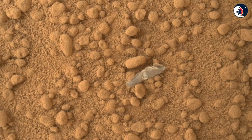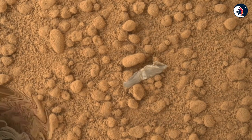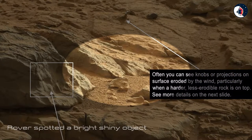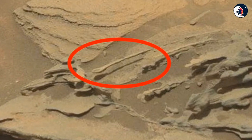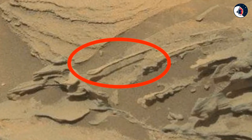Eight: Shiny Object on Mars Surface. Everybody likes shiny things — we like them even more when they pop up seemingly out of context on faraway planets. That happened in 2012 when NASA's Curiosity rover spotted a bright shiny object tucked into the dull Martian soil. For perspective, the entire image covers an area just 1.6 inches across. NASA scientists confirmed the tiny bright bit is simply part of the geology of Mars.